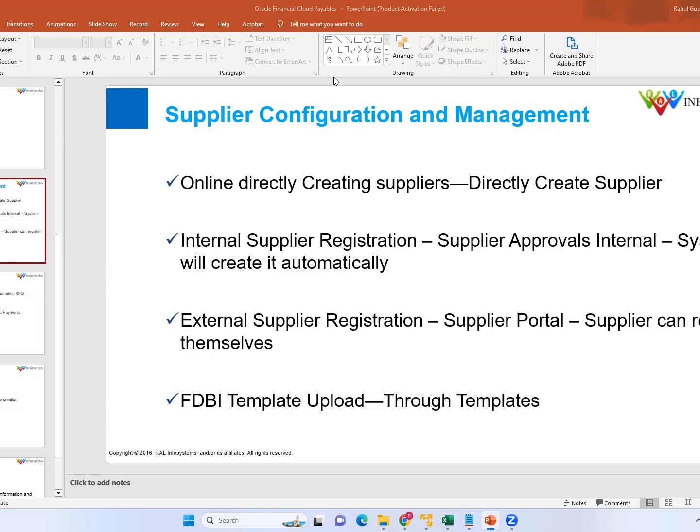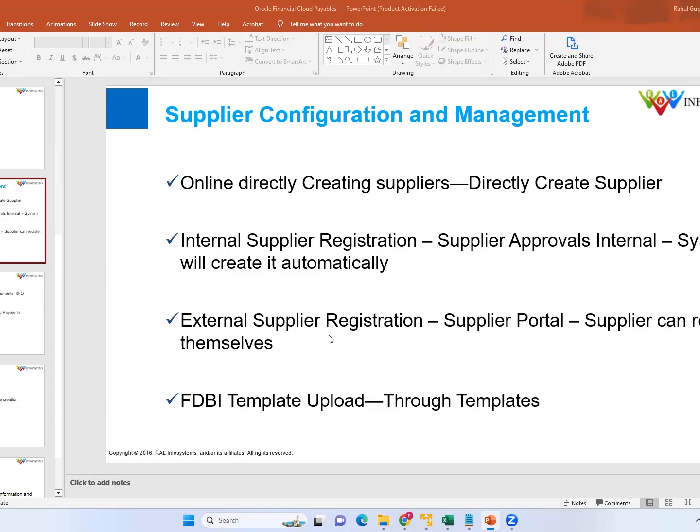Another point is the supplier who wants to be engaged with our company directly. They can go into the supplier portal, or we will share the external URL with him, and he will request registration himself. That is called external supplier registration. He will fill in the profile information and everything himself, and we will validate it internally and then approve that everything is fine, and he has now become a partner with us.